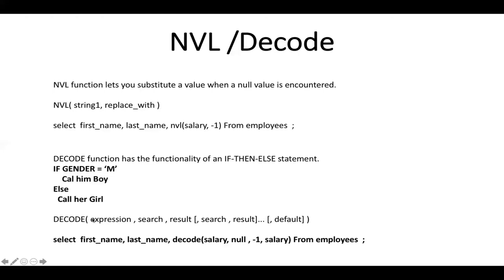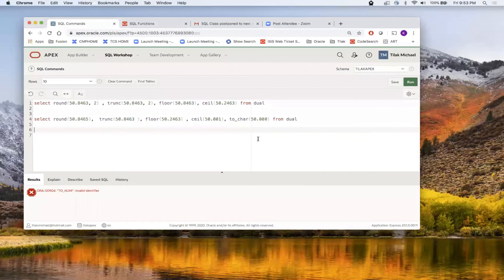Basically the expression search makes it if conditions are equal; there is no greater than or less than, nothing. It's only the equal condition. If this is true, the first value is returned. If it is not true, the second value is returned. Okay, I'll show how that works. Now I'll go here. First of all, show NVL.